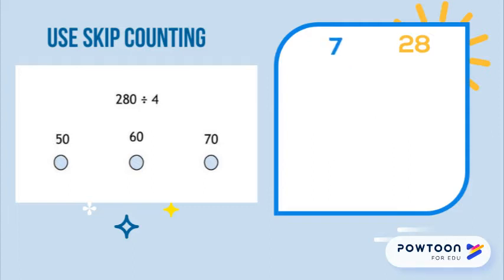Great. But if you remember, the problem isn't 28 divided by 4, it's 280. We had that 0 we took away. So now we have to slip it back in. So we changed the 28 back to 280. Now if we were dividing, that 0 would come after the 7 as well. So it makes the 7 into 70. That means the answer to the problem is 70. We did it again.